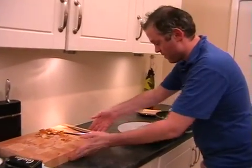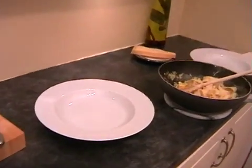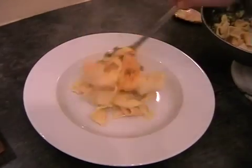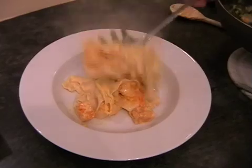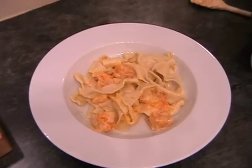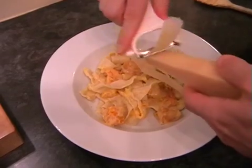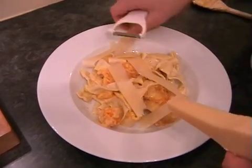So to serve, all you need to do is just spoon the mixture into the plate. Nice and simple, nothing fancy. Just making sure you pick up some of the squash with it. There we go. And then lastly, with the parmesan and your potato peeler, just peel little strips of parmesan onto it. There we go. And that's it done.